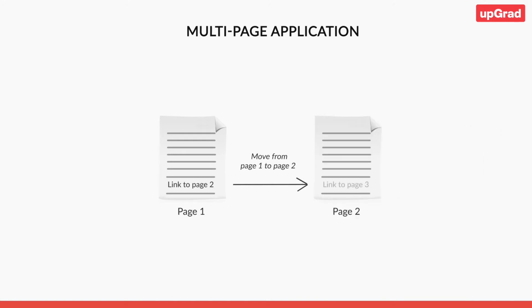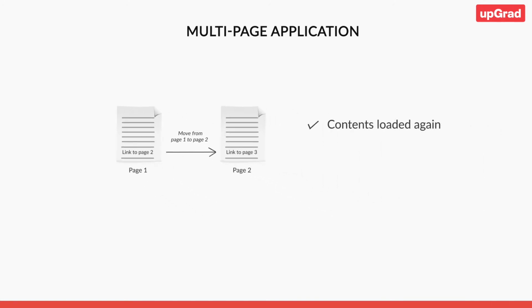Before jumping into knowing about what a single-page application is, let's first see a multi-page application. An MPA, which stands for multi-page application, consists of several pages with navigation to other pages embedded into it. When you move from one page to another, the browser reloads the content of the new page completely and downloads all the resources again, even if the components are being repeated throughout all the pages.